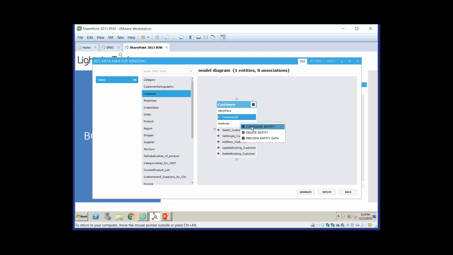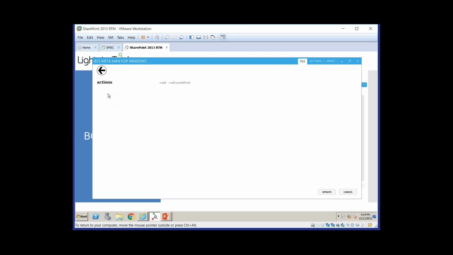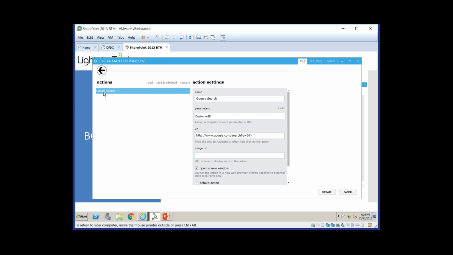So once we're happy with that, we basically hit save and update, and that has created our method for us. The other thing we can do is create custom actions, and there's some predefined custom actions in here. I'm going to choose the Google search custom action, and this will allow users to do things with a single click. So if you're looking at a list of customers, one of the things you might want to do is email the customer, or you might want to Google search the customer, and so on. So rather than actually opening up a new window and typing in google.com and then typing in the name of the customer, you can just click it from the row and it will perform a Google search.